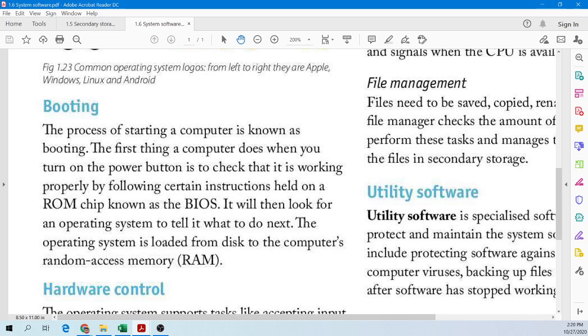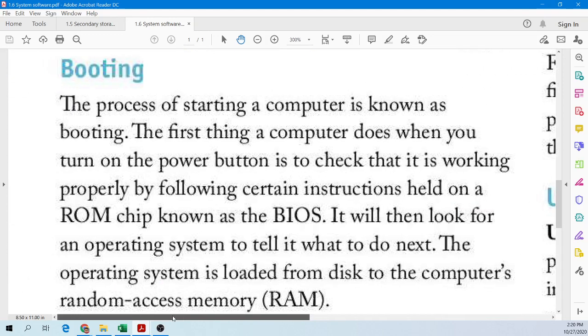So when you press the power button, it looks for this ROM chip. We would have discussed this in the memory chapter. This ROM chip stores the BIOS, and it basically has instructions that the computer carries out when it is starting up.